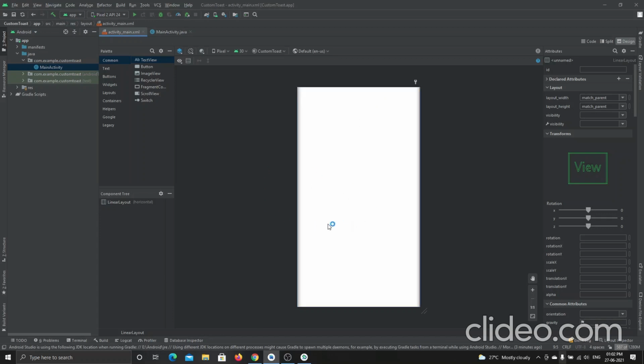In this case, what I will do is drag a button and add it below the linear layout.